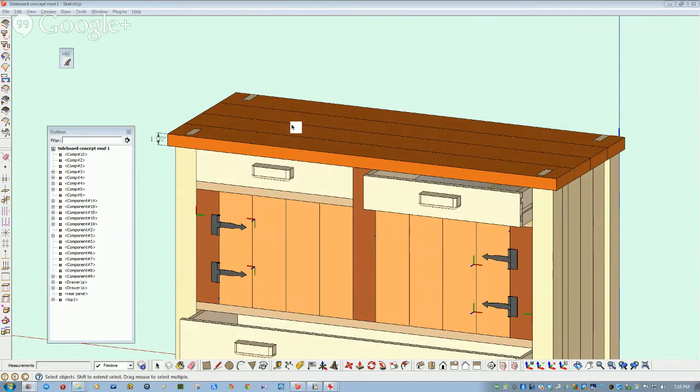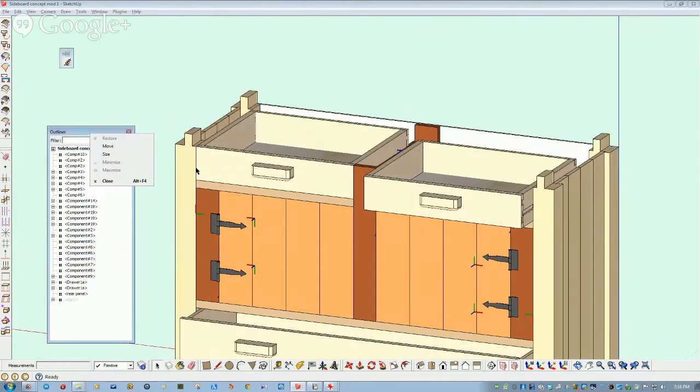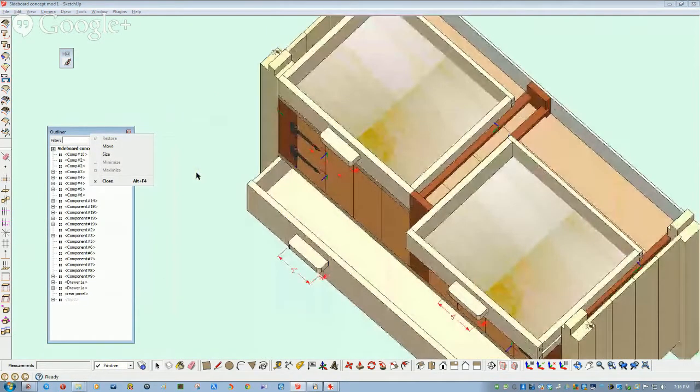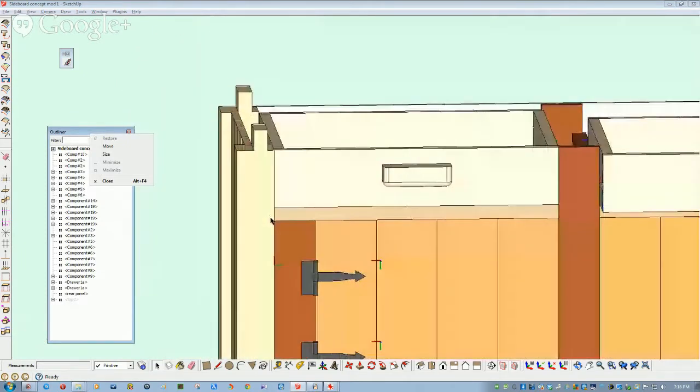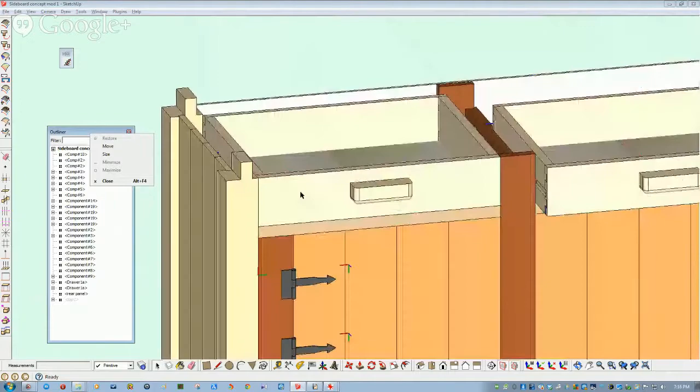Okay, so I'm going to highlight this again. You can see it's blue here and blue down here. Mouse button 1. I use that so that left-handed people know which button I'm talking about. It also highlights blue over here. If you mouse button 3, this flyout comes up, then you can select hide. Here you can see my joinery. Now, True Primitive may not have done it like this. That's why I did it.